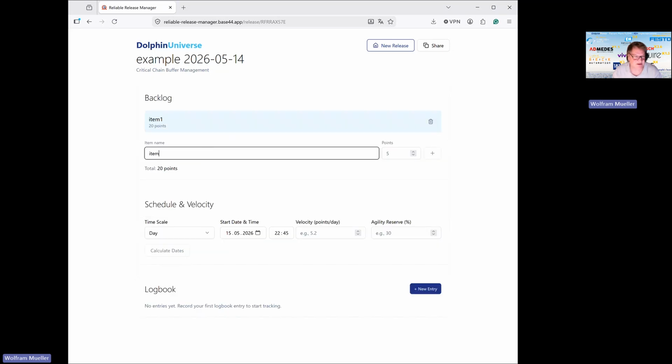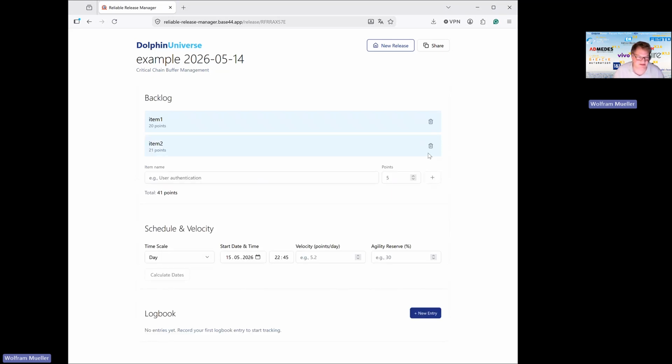Item number two, to make it easy, make it 10 or something like that. Now make it also 20. It's easier to see. So up 21. That's also okay. So you have two items. And that's more or less a very simple backlog.